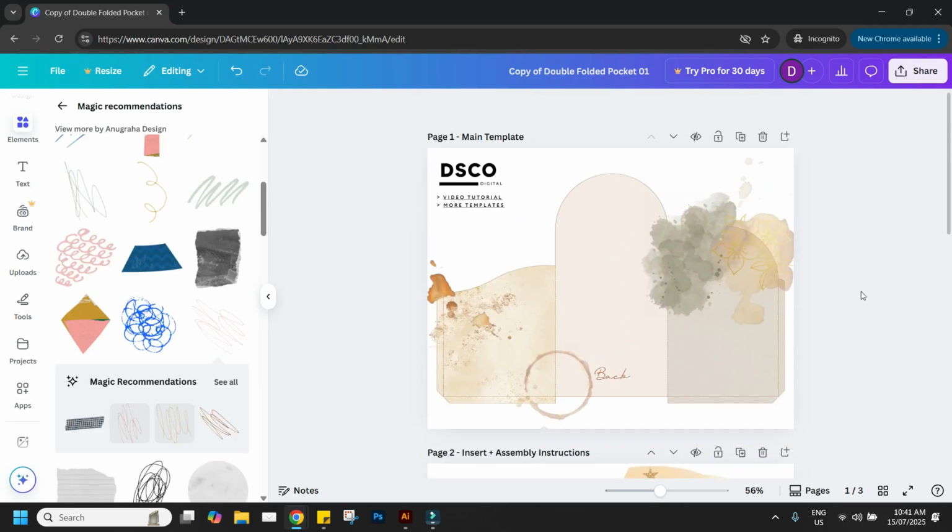Right, so I've finished my decorations now. I've got everything ready to print.